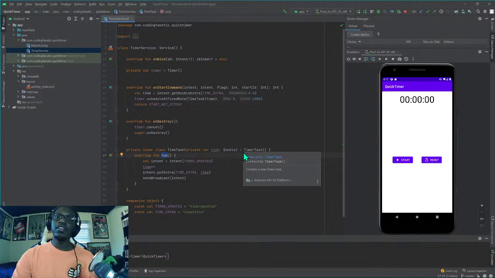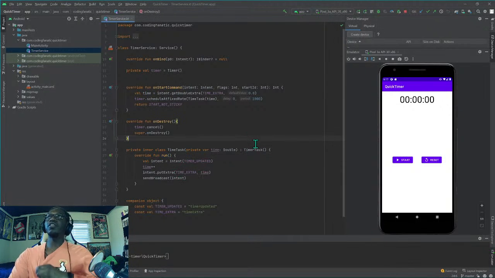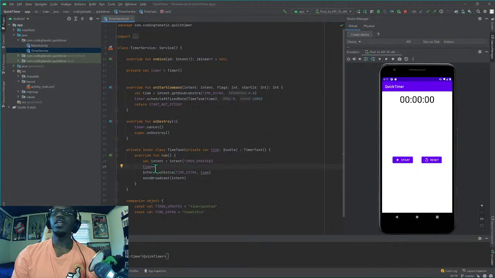So in order to generate this timer task, what you need to know is that we take the time, we increment it by 1 or 1 second, and then we pass it back, and that's what we see here. So over here in time task, this interval, the delay is 0, period is 1,000. So what this does is, starting from 0, every 1,000 milliseconds or every 1 second, we're going to invoke this run function, meaning that in this run function, you increment the time by 1.